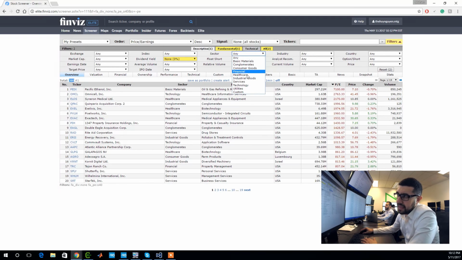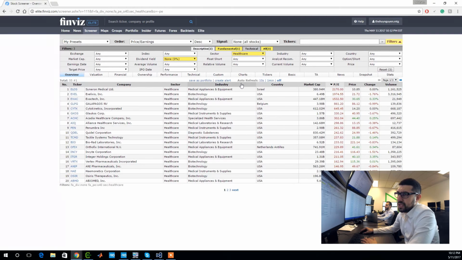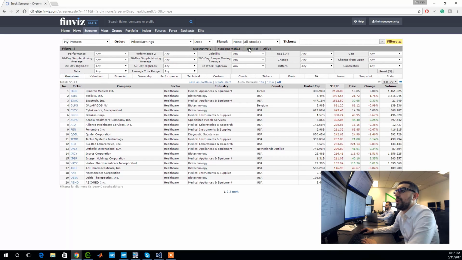I might say, okay, well, look, I'm looking at a certain sector. I only want to look at healthcare. And the reason for that is I know healthcare is very volatile and I want something volatile that can just explode. Then I might say, I also want to buy something as it's breaking up. I don't want to buy it at any time. So maybe I want to buy something when it breaks its 52-week high. So when it's at its highest.